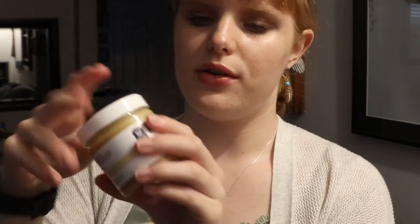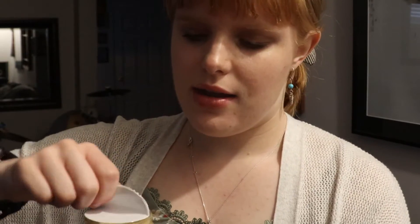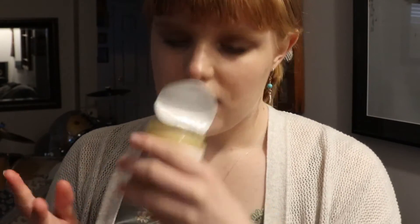Here's what it looks like when you open the container. I love the container — great quality, very clean packaging. When you open it up, it has a cover. It doesn't have too strong of a scent, so if you are allergic to scents or you don't like scents, this would actually be perfect. It just soaks into your hand — it's like a brown-colored moisturizer that soaks in very easily.